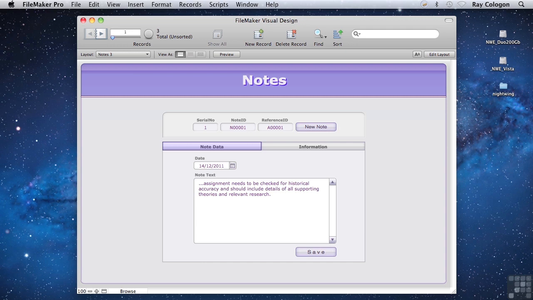First of all, the chosen theme provides a clear delineation of the header and the main body part of the screen, separating the upper area and allowing its use for general information about the layout and its content. In FileMaker, this is the header part in layout mode, and the lower section containing the border near the bottom of the window is the footer. While all layout parts are optional, the concept of a header and footer is one that's well understood by users, so why not tap into that understanding to provide instantly recognizable spaces for general contextual information.